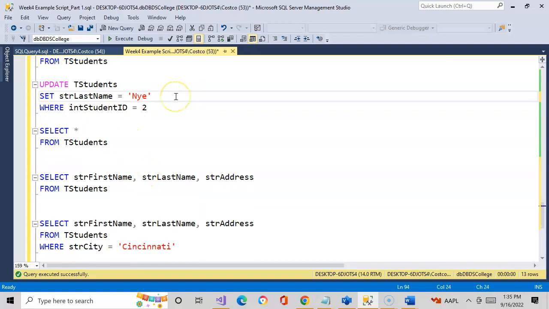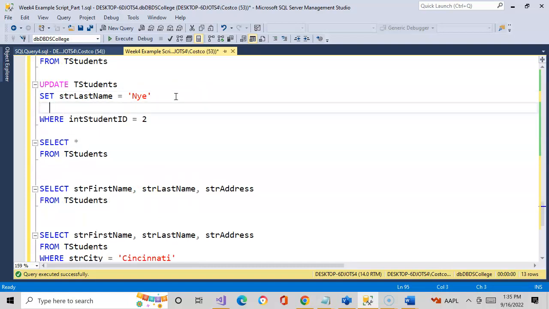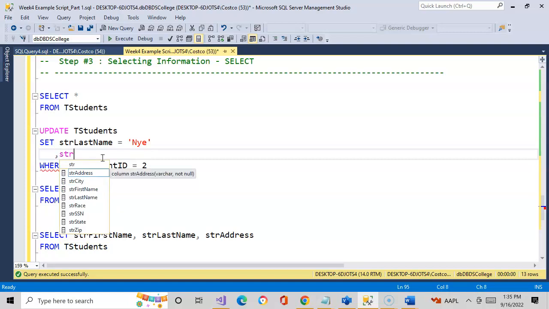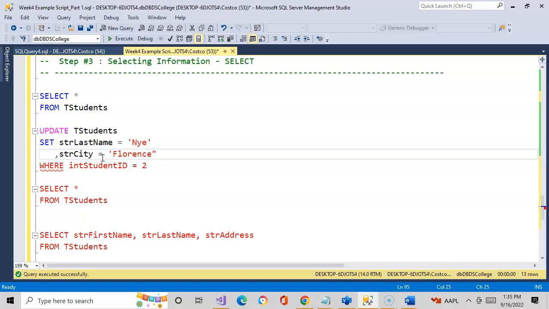So also, if I sit back and I do want to add another one, I can put, and maybe we want to say, I don't know what, str, whoops, not there. And str, oh, it's not an and, it's a comma, right? Thank you. I usually put a comma, sorry. And str, and we'll just play around with this and say city is now equal to Florence. I know it doesn't really make sense, but whatever, you get the whole idea, okay?